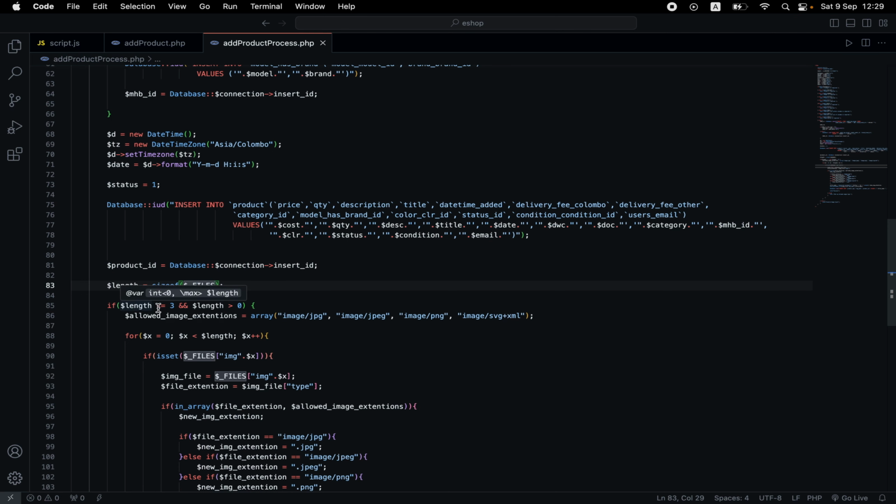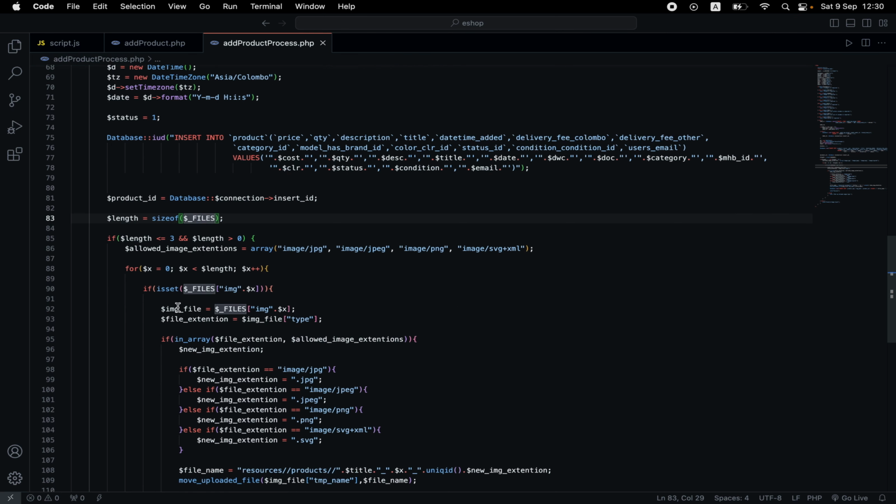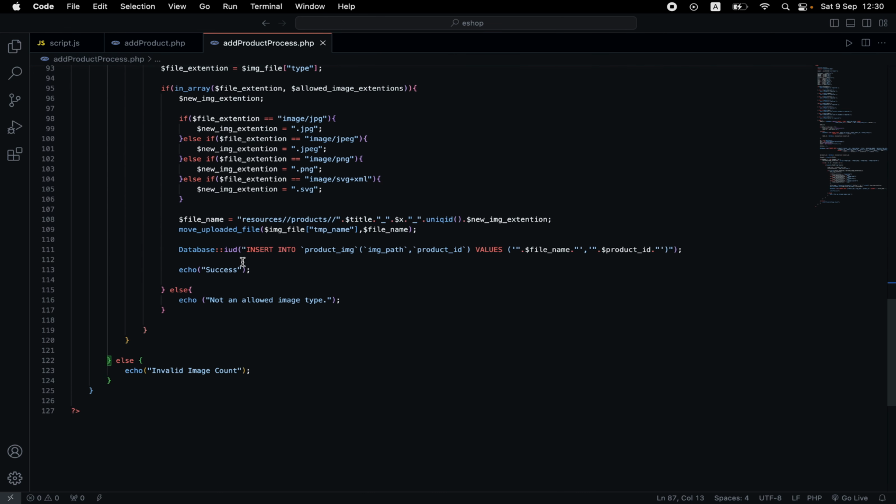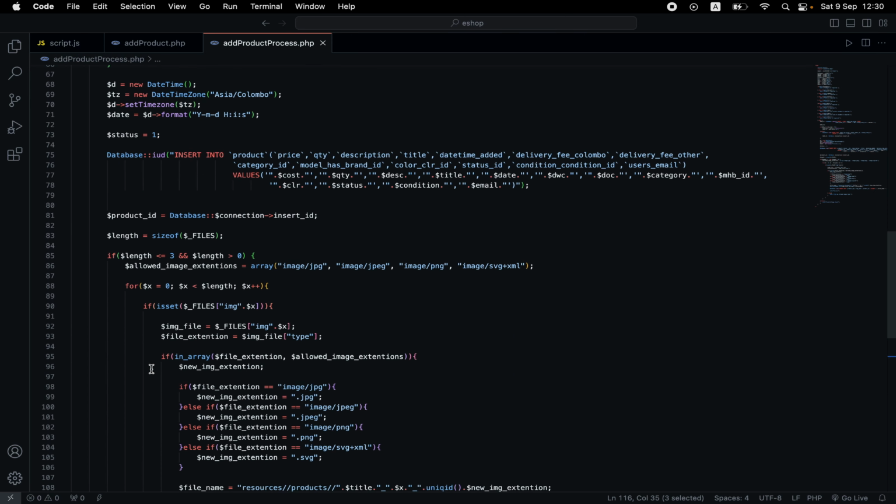If the length is less than or equal to 3 and the length is greater than 0, then go into this if statement, else I'm saying invalid image count. So the user has to give 3 or fewer images, and also has to give more than 0. So he has to upload at least one picture.